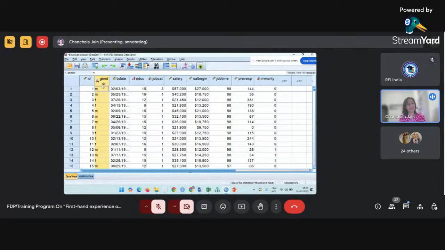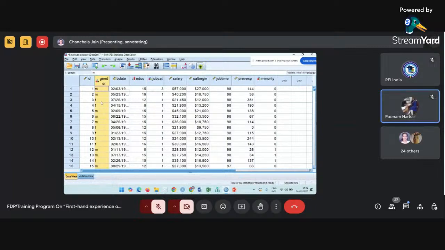So the first two assumptions were checked. The third assumption says there should be independence of observation. How can you check that? It means for a particular male or female, we have taken his or her salary only once. So the third assumption is also checked. The first three assumptions you can check using your own observation; no software is required. Further, for the assumptions of normality, outliers and homogeneity of variance, we need to depend on the software. So now we will use SPSS for checking the assumptions. Till here, is it clear to everyone?